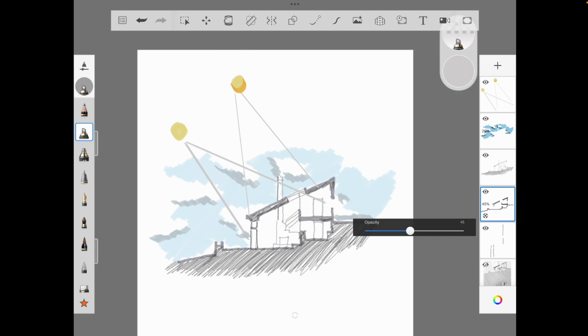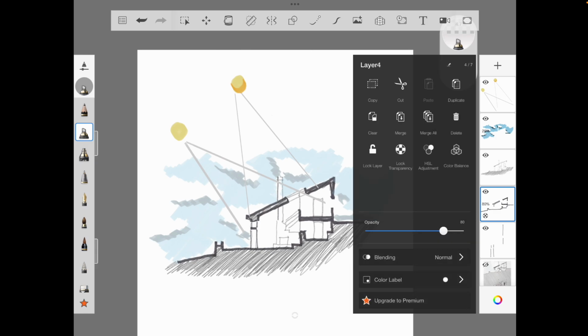So again, there's a lot of liberty, I think, in this program that I don't know about you, but I've never been used to. As soon as I mess up, I usually trash it and just start over again. And maybe that's why I've gotten really good at drawing, is just from practicing so many times, failing so many times. So one thing I would say is don't be afraid of failure on this one, guys.